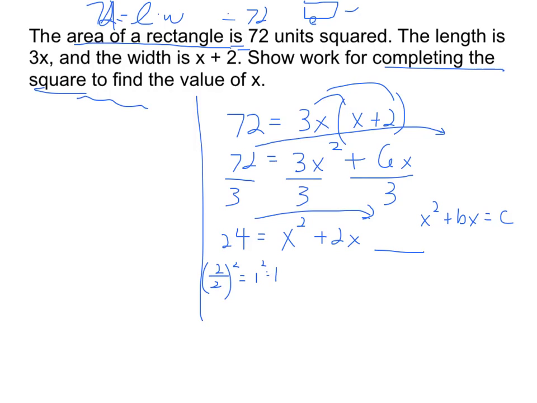Okay, so now I can rewrite this. I'm going to change colors quick here. It would be 24 plus the 1, we got to add that 1 to both sides, x squared plus 2x plus 1. And that should be a perfect square trinomial. If you can't think of the two binomials that are the same that get you back to that trinomial, then you did something wrong, because it should be a perfect square trinomial at this point, and it is. 25 is equal to. Okay, hit pause, make sure you get the two binomials down.